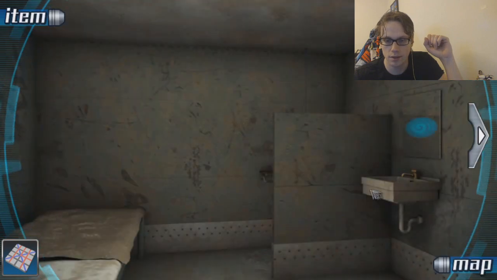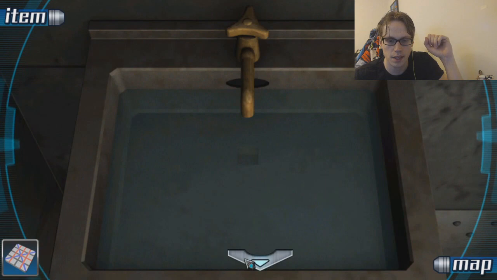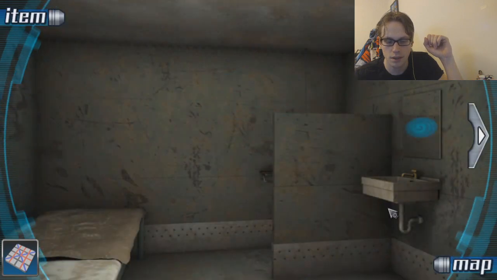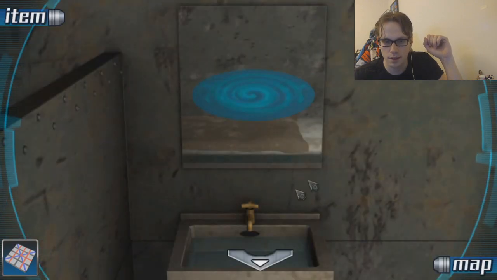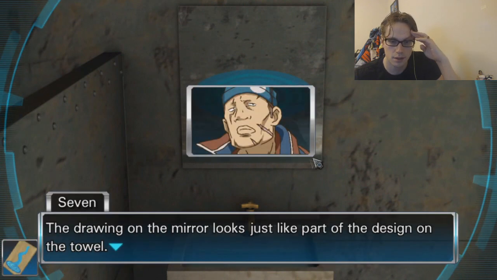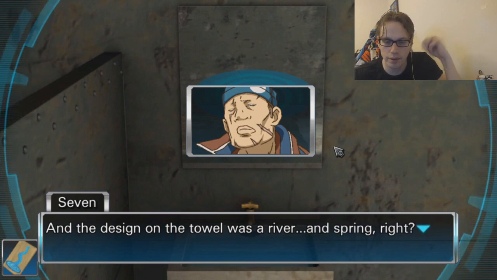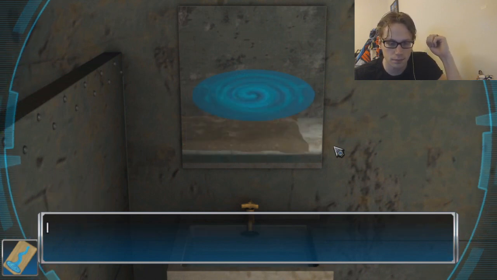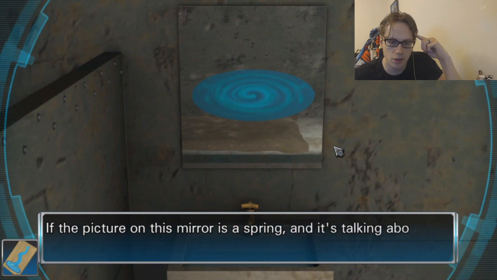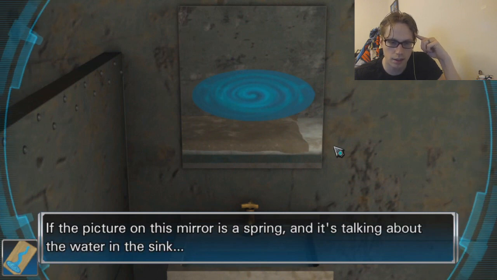Alright, so I already got the tile out of here. We got the sun and the moon. I'm going to just try using the towel. Looks on the, yeah, okay. The design on the towel was a river and a spring, right? What if the picture on the mirror is a spring and it's talking about the water in the sink?